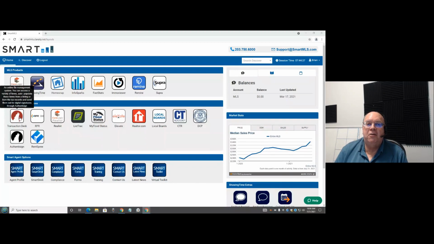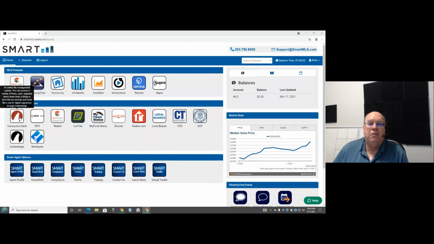Also, it's a lot easier to save everything for the required 7 years because it'll be in the cloud, accessible from any computer you happen to be on, and you can pull stuff down and review things at any time. So that's a nice little extra feature there.